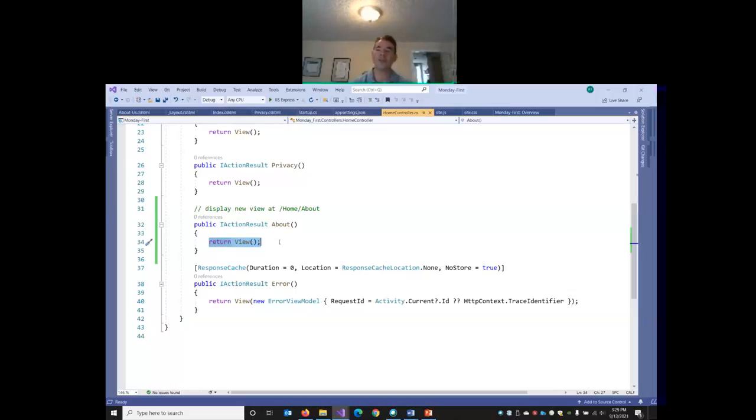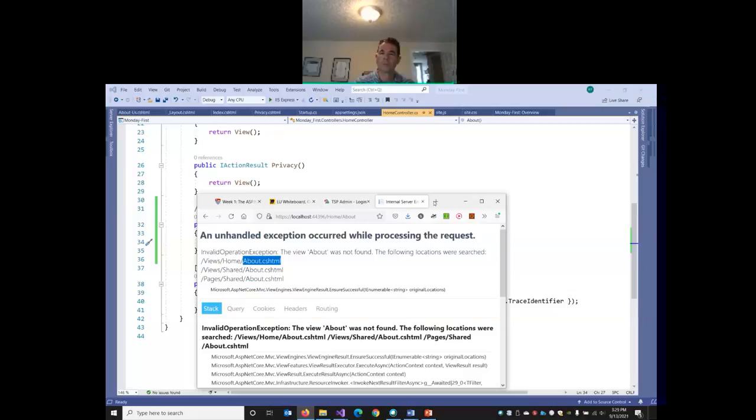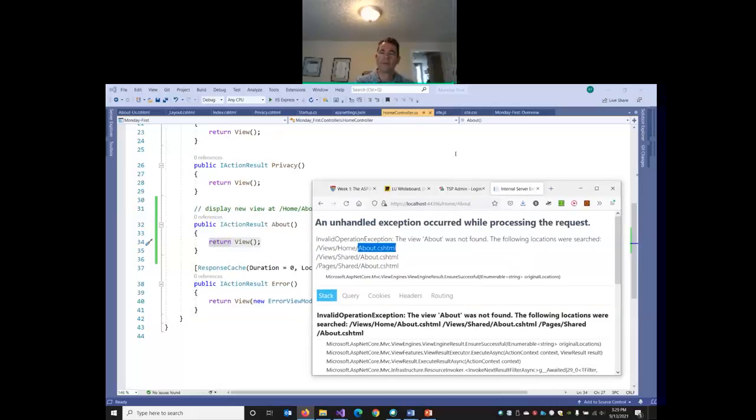Again, I don't recommend doing this, but I want to show you that it's possible. So my method's called About, but my view is called about-us. So how do I get the About method to load the view called about-us? Yep, exactly.